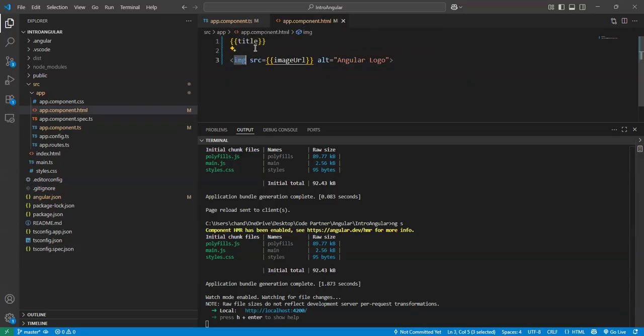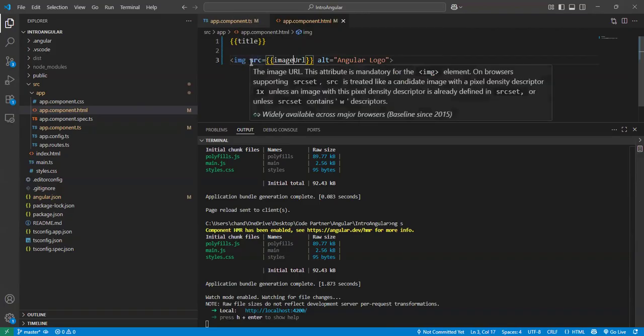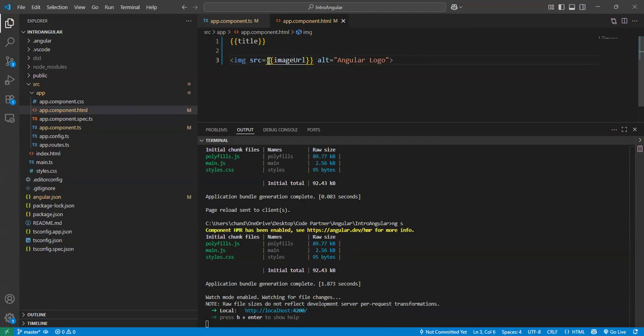Here this is an interpolation. Why is this error coming here? Property binding and interpolation are both on the same tag. So I remove one here, and then this will work. You can use interpolation here. Both are one-way binding.